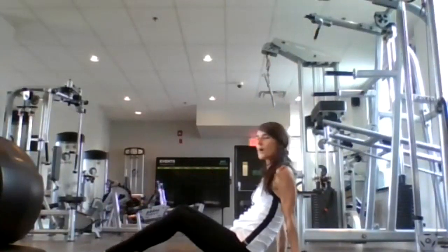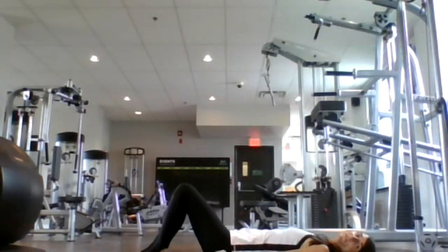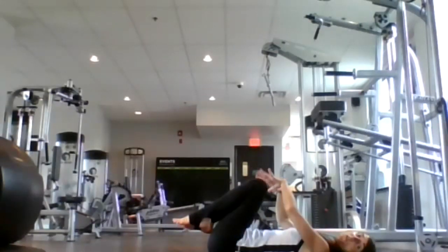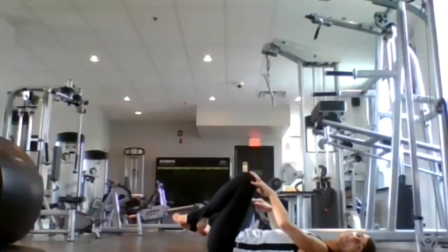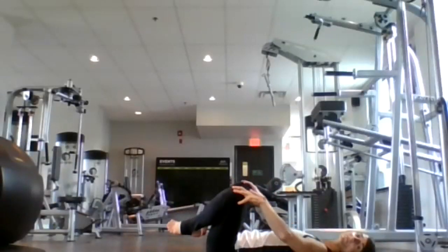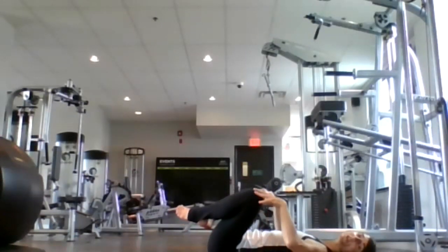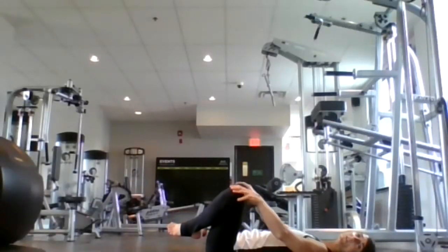Let's make our way here to our mats on our back and just let yourself bring your feet to your mat. Let's first just bring our knees into our chest as we wake up our bodies. Big toes together, just let your knees fall apart. Let's create circles in one direction, massaging out our sacrum and our lower back. Creating those nice gentle movements, then circles in the opposite direction. Your big toes are together, knees just falling apart, palms on your knees, creating these nice massaging circles with your body.